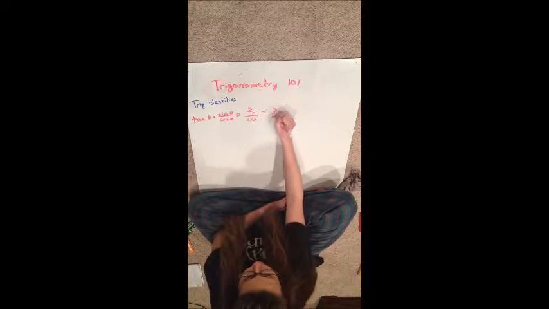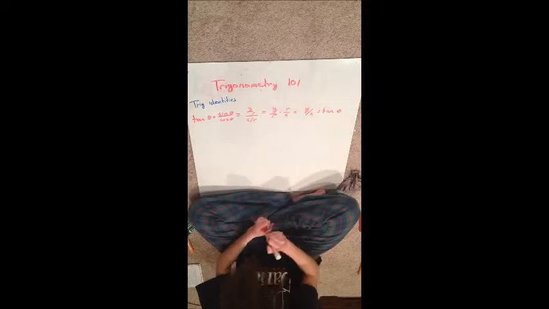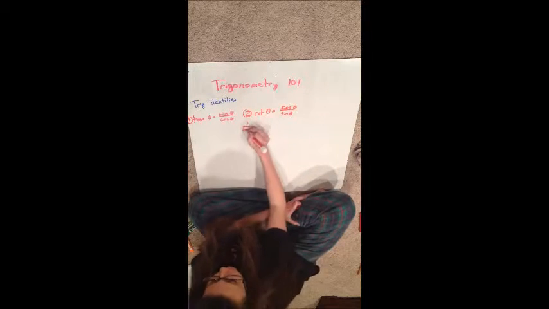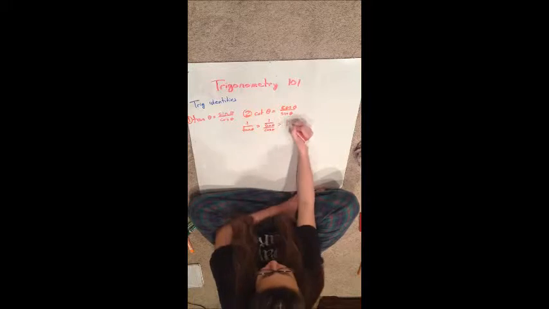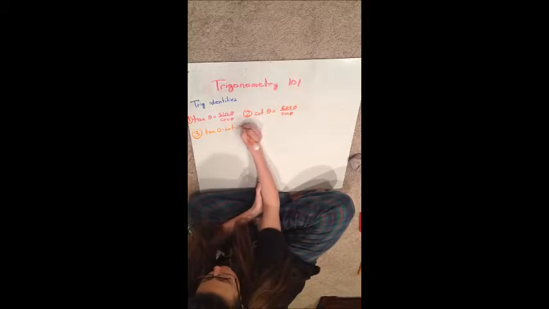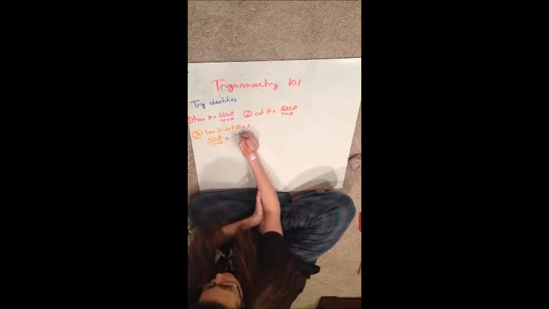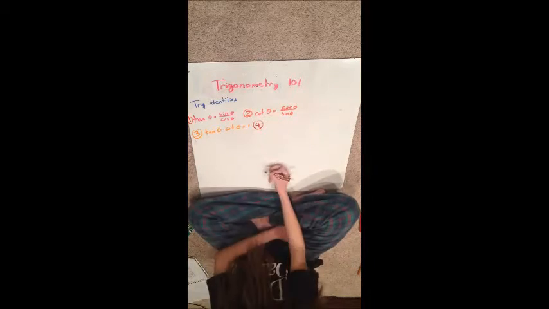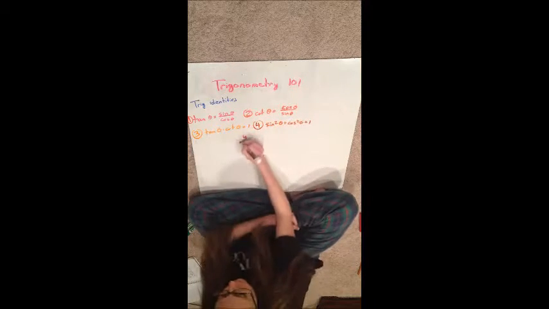There are 6 main trig identities in the basics. The first one is that tangent will equal sine of theta over cosine of theta. The second one is that cotangent of theta equals cosine of theta over sine of theta. Both of these are obvious based on the definition of tangent and cotangent. The next one is that tangent times cotangent will equal 1. That again is apparent because they are multiplicative inverses.